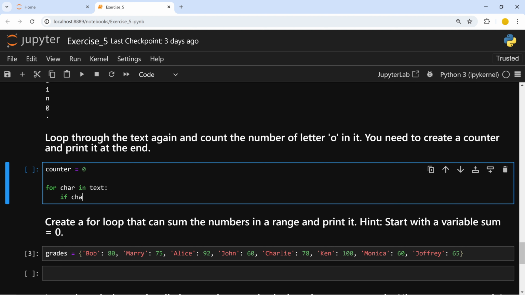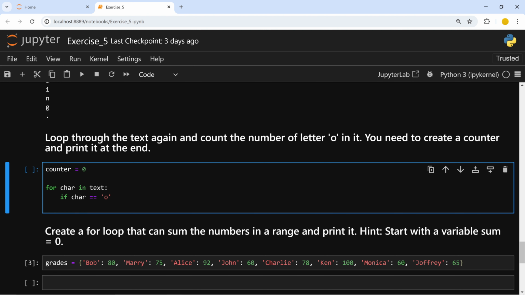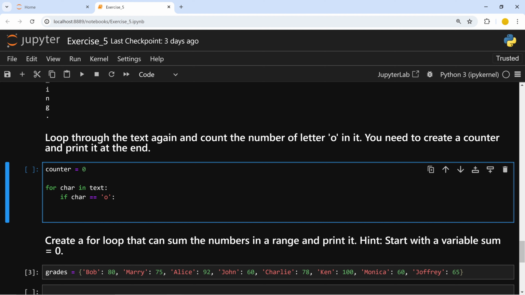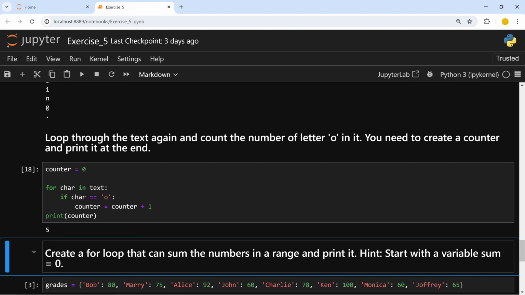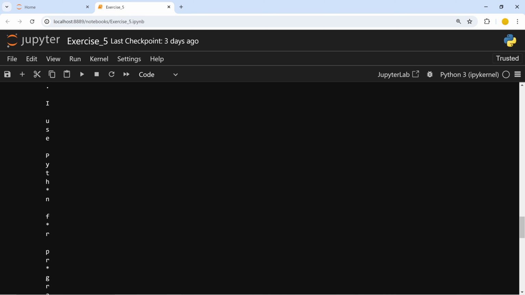If character is equal to O while I am looping through this string, let's not forget the colon here, I will write counter is equal to counter plus 1. Okay. And after that, I'm going to get out of this loop, and at the end, I'll print the counter. It is that simple. Let's run this. And I'm going to get 5 in here.